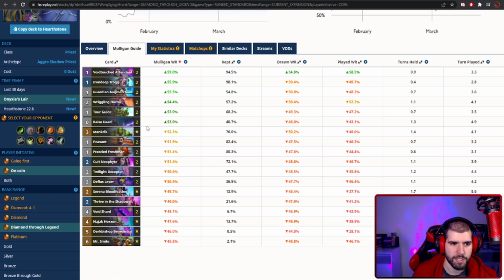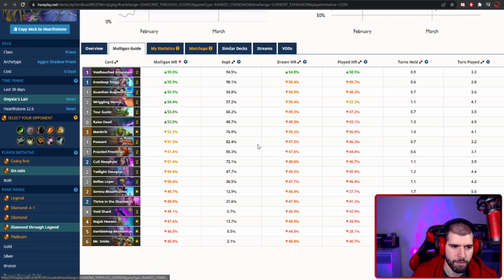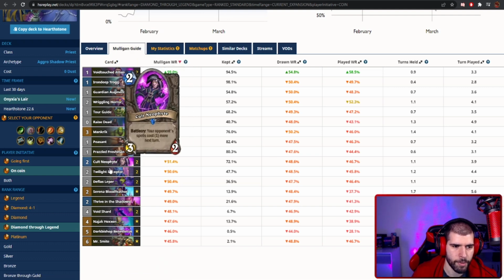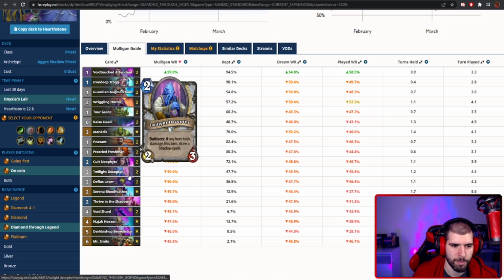When on the coin, the situation again looks pretty similar. Again, you want your 1-drops, Raise That becomes a lot more keepable, and again Mankrik is pretty fine too. Cult Neophyte still doable, Twilight Deceptor is gonna be a little bit more iffy though, because you're probably not gonna be able to stick something on 1 if the opponent has the tools to remove it.